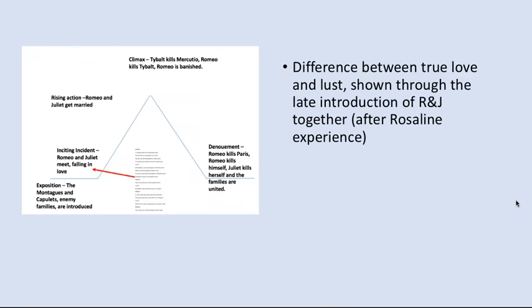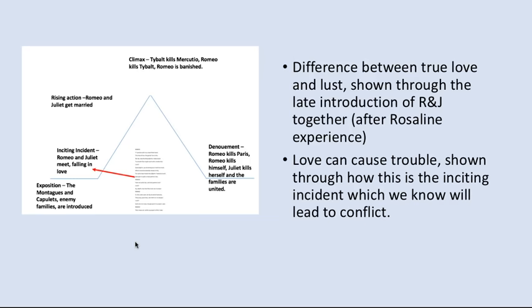And there are a couple of things we could say. You could say this shows us the difference between true love and lust, because if you remember in Act 1, Scene 1, Romeo is sad. Why is he sad? Because this woman Rosaline won't get with him. So now he's happy and he's met Juliet in Act 1, Scene 5, and you could say that this is deliberately introduced at this point structurally to show us that what he had with Rosaline wasn't true love, what he has with Juliet is true love.